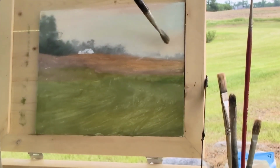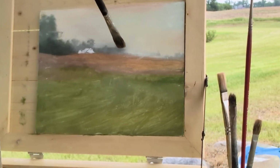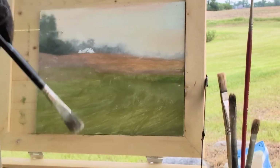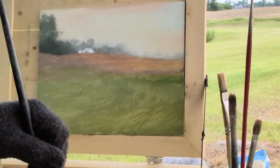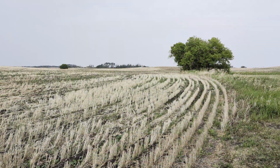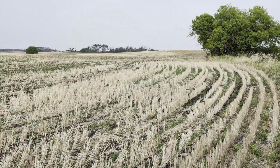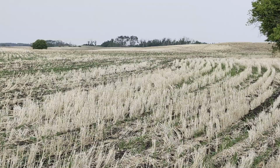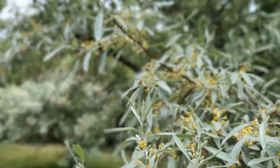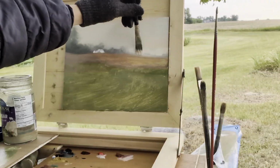The wind had blown my wet painting face down in the grass, so I had to do a bit of repair work before starting again. Life centers on planting, harvesting, and mowing here. There are miles of fields with rows of crops starting to peek through the dry stubs of last year's crop. The air is scented with silverberry that is interrupted by the occasional hint of smoke.